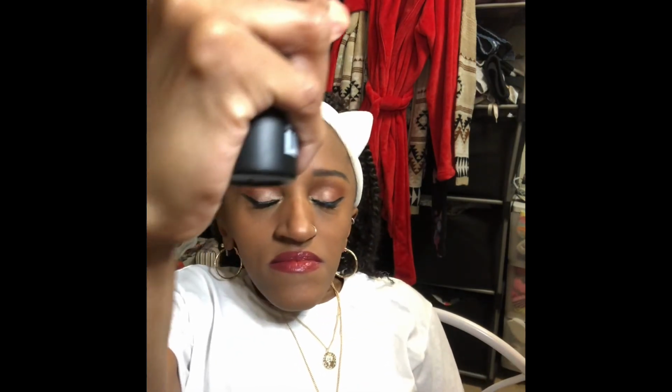Last but not least, I'm gonna go in with my Milani Make It Last Matte Setting Spray.